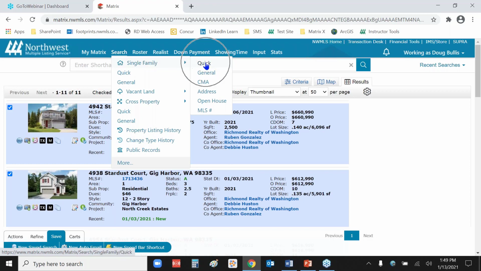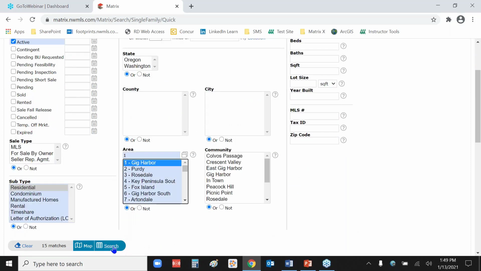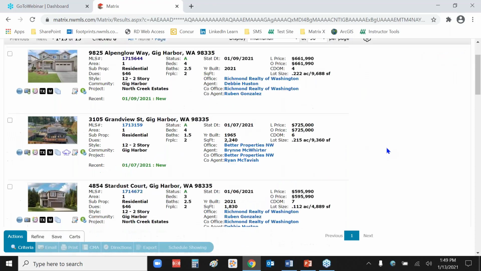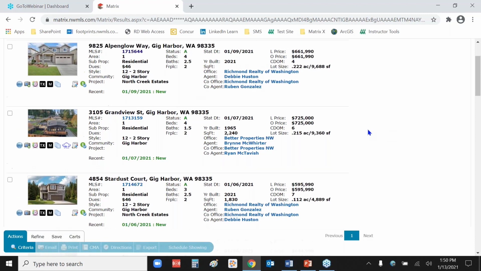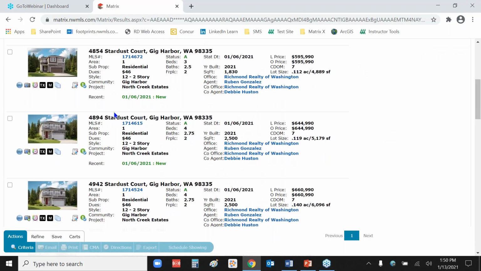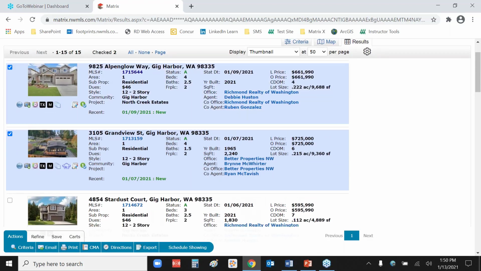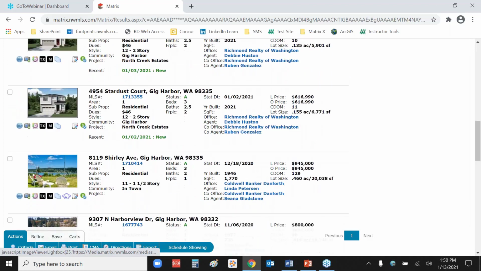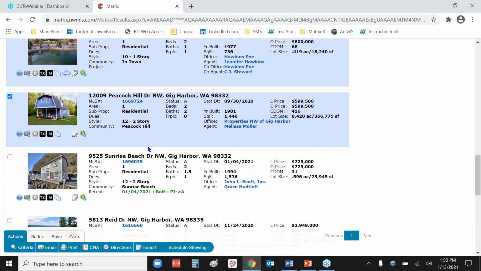The other thing, let me go back here again to my search, single family quick search, residential Gig Harbor, pull up these properties again. Now, option 2, which is kind of fun, let's say that you could do this either after you've shown properties to a client, or maybe you can do this in the beginning. You've sat down with them and they just absolutely said, hey, you know what? I really like, oh, let's say this property, and let's say they like this property and this one. Okay, let's just pick some properties.